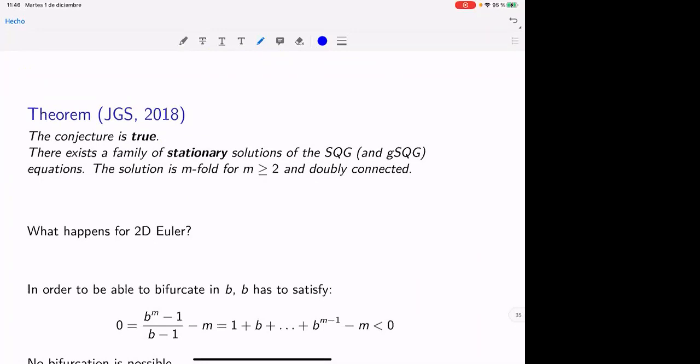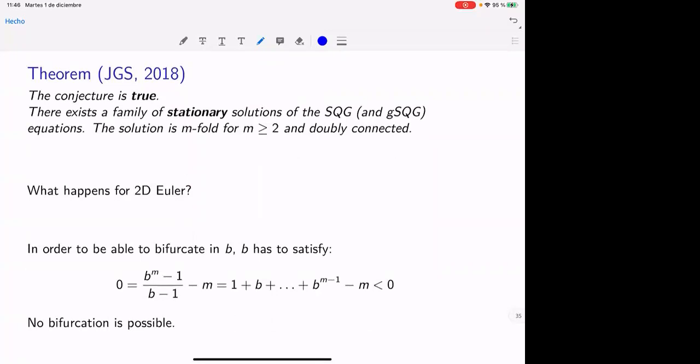And then, well, I thought, okay, I can do this for SQG. Can I do it for Euler? And this is sort of what triggered all the first part, because for Euler, one has to solve an equation like this with B smaller than one. And then one sees that this condition is not attainable. So there is some kind of condition equivalent to the bifurcation that doesn't work. And then I was thinking, well, is this a technical thing? Or does it really happen that there is no solution? And sort of after this, we started working on the direction of seeing whether, let's say in the multiply connected case, there was the possibility of having a solution, but it turns out that there is not.